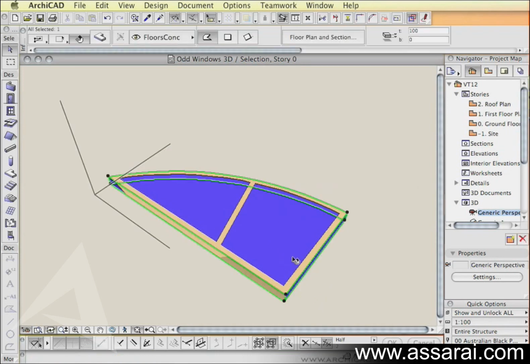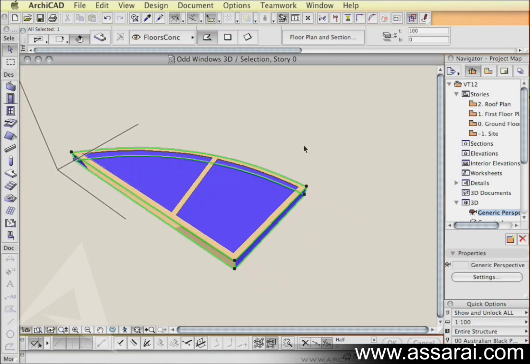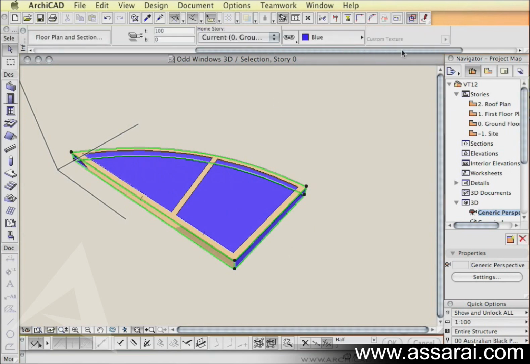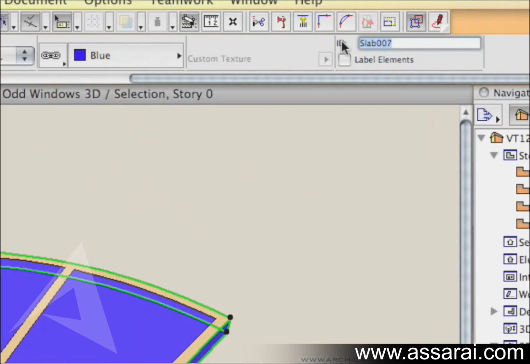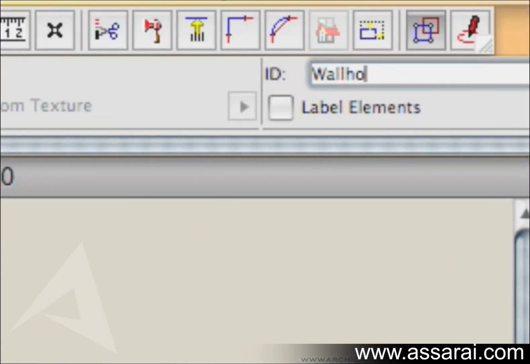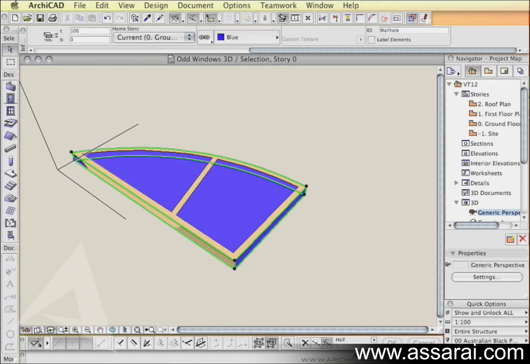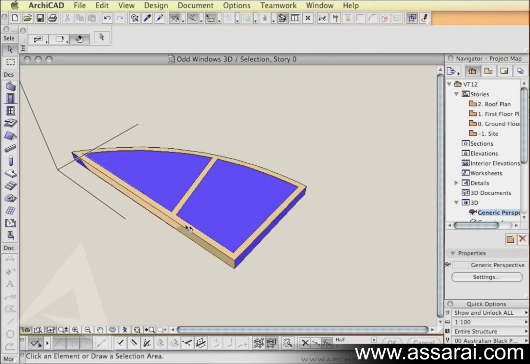Then I'm going to pick this object, the newly created slab, which is the size of the entire window and doesn't have any openings in it, and I'm going to scroll to the very end of the horizontal toolbar, and under the ID I'm going to type wall hole, W-A-L-L-H-O-L-E, and this name is actually very important. Any slab object called wall hole will be used for cutting a shape into a wall of exactly the same shape.